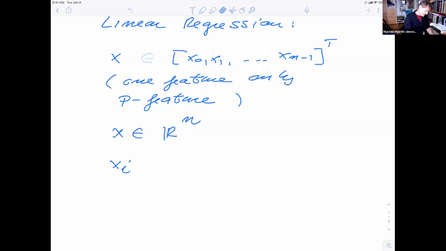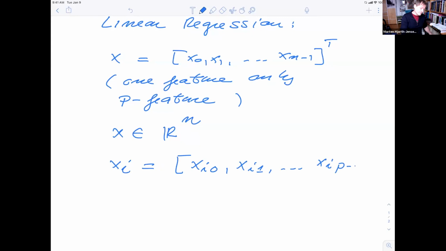So this new vector could contain an xi for feature 0. It could contain an xi for feature 1. And i refers, for instance, to patient i. So say that i is equal to 100. This is patient number 100. And then you have extracted some data where you now have up to p minus 1 features.